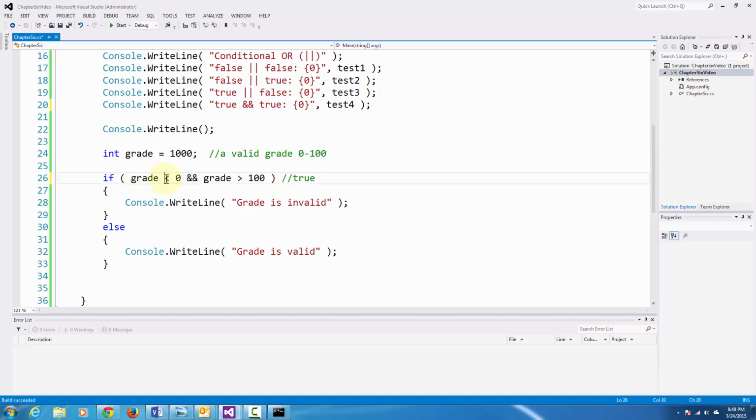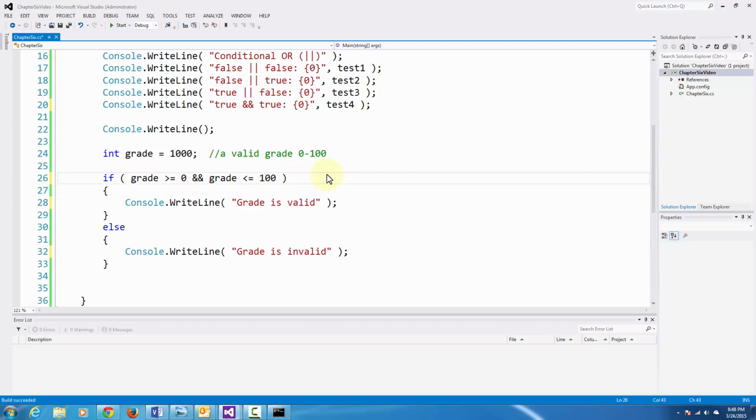Right? So if grade is greater than or equal to 0 and grade is less than or equal to 100, right? And then we're going to have to switch these conditions. So this is valid, this would be invalid now, right?